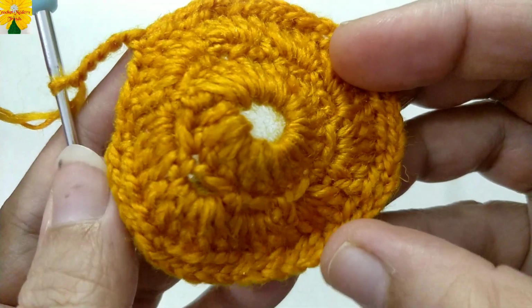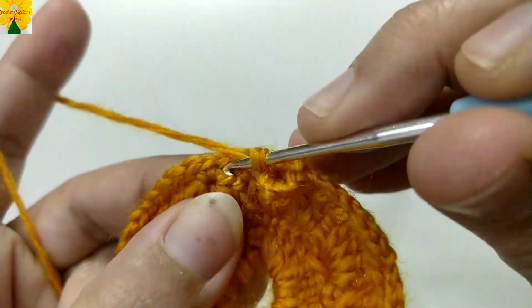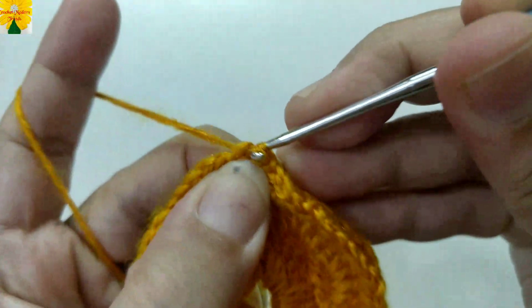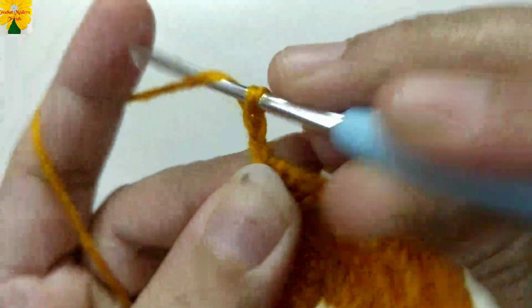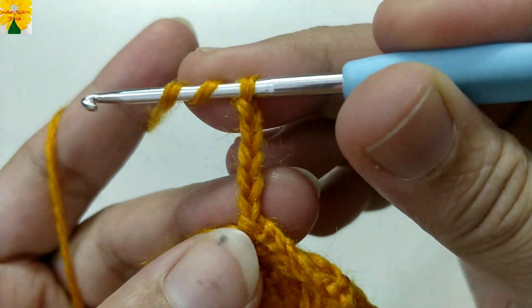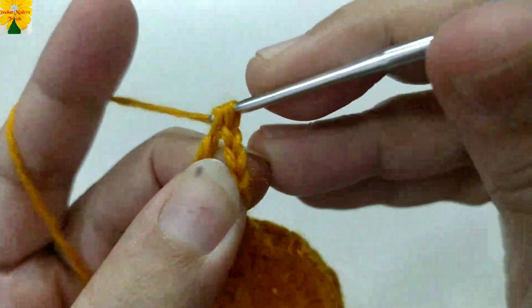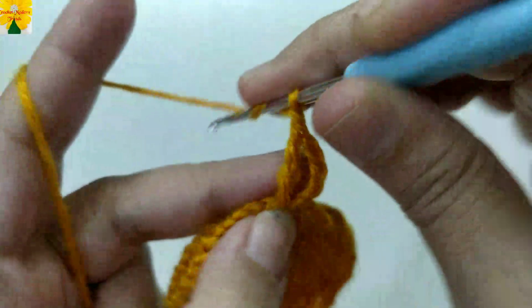When this round is complete, we have to join the stitches on the top of the same stitch where we began the round with slip stitch. On the top of this stitch, chain 1, 2, 3, 4, which counts as a treble crochet, chain 1 for chain space. Wrap the yarn twice on the hook, insert the hook into the same stitch, pull through 2, pull through 2, pull through 2. This is treble crochet. Chain 1 for chain space.